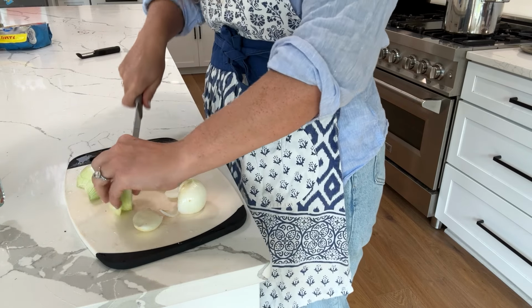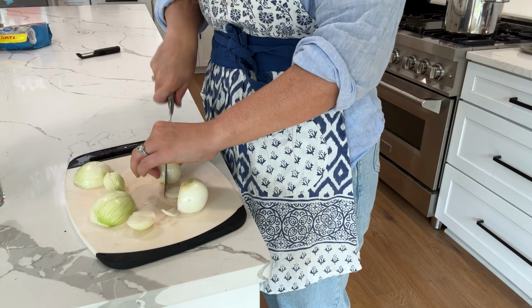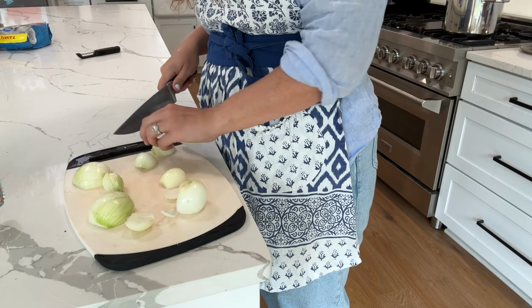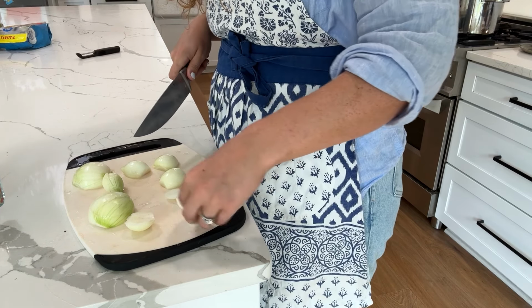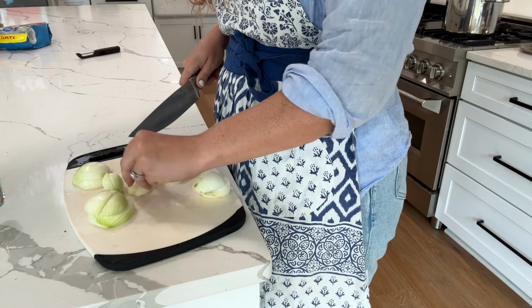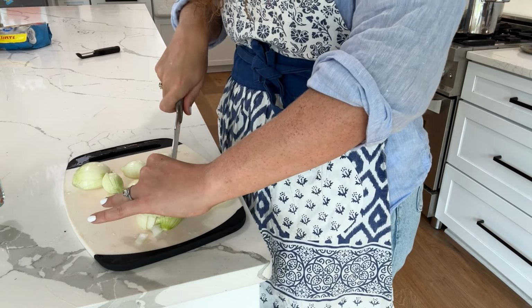I still have a lot of onions left over from last year's harvest that I diced up and put in the freezer. But I'm using these onions that I harvested this year first because some of them are already starting to go a little bit bad. I'm trying to make the most of everything that we grow in the garden. Since we spent so much time and energy growing the food, I want to make sure we put it all to good use and use it in the kitchen too.